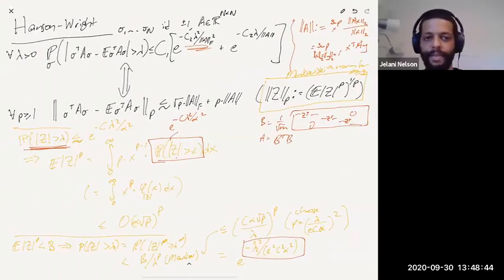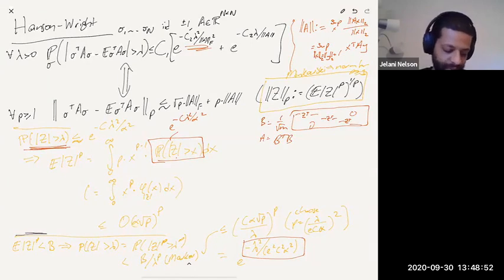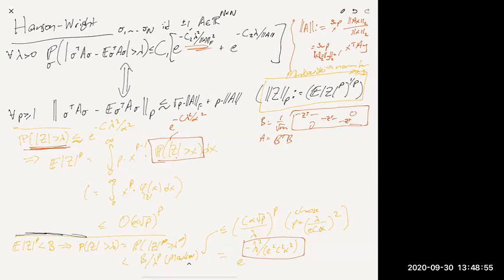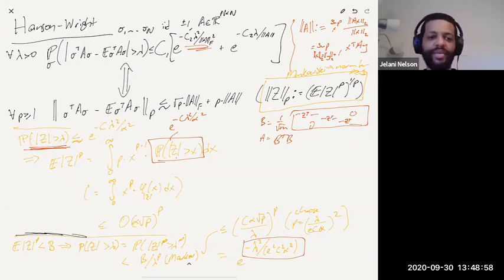Did we show both directions of that equivalence? I think so. The directions are divided by this yellow line right here. Above it, I'm showing that if you have a tail bound, then you have a moment bound. And below it, I'm showing that if you have a moment bound, then you have a tail bound. But again, look in the probability review notes, where I have things written in more detail. So just take it for granted that these two things are equivalent for now, and let's bound the p norms.